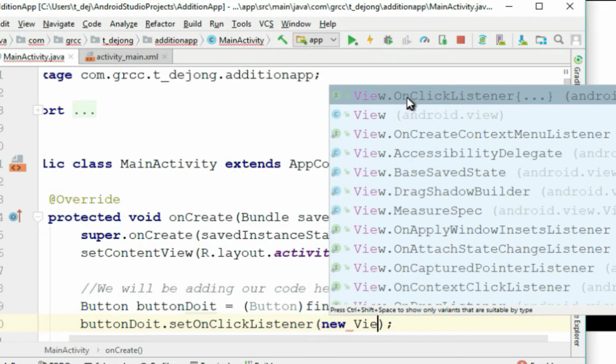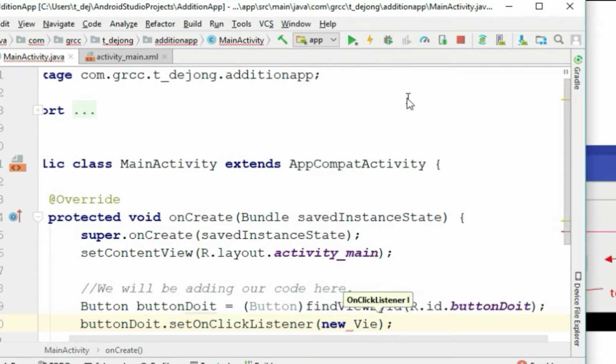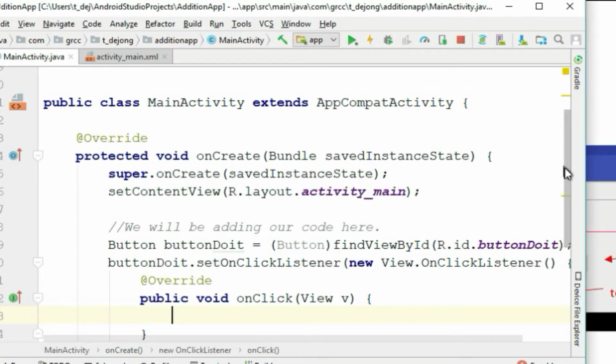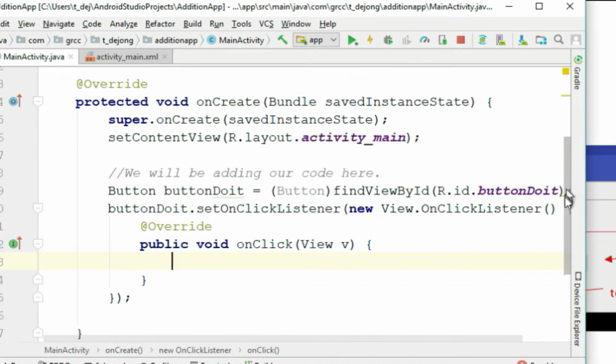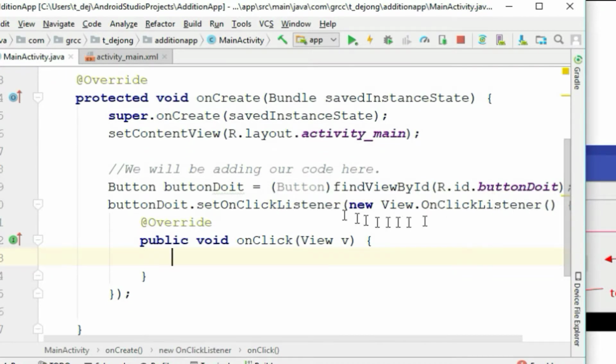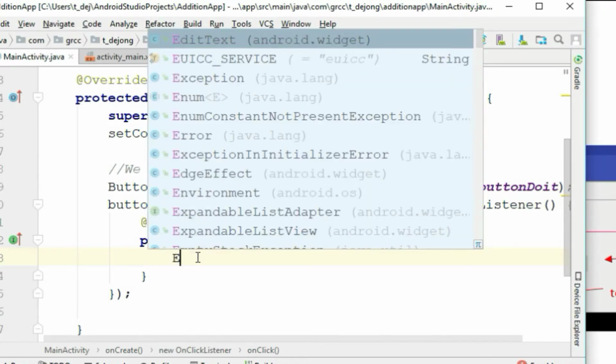What I want to do at this point is just hit enter, and now it will type in all that code for me so I don't have to type it all in. It just did all this stuff right here. Now these on-click listeners have a little method in there called on click. So I can write some code here so that when someone clicks on that button, it'll do something for me. First thing I need to do is find out what's in that edit text, okay? Once again, I'm going to create an alias, okay?